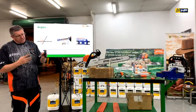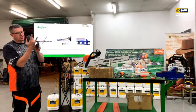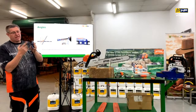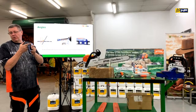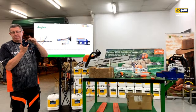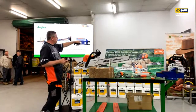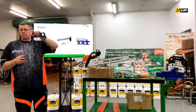So what you're actually doing is sharpening upwards on it. If you have a closer look at the Rapid Super tooth, on this plate here, it's at 60 degrees. As it moves across, it's actually getting closer to 90 degrees, because that is quite pointy on that bit. So you've got to maintain that. The height of the file, if you didn't have some guide, you usually want about a quarter of the file being exposed at the top as well.